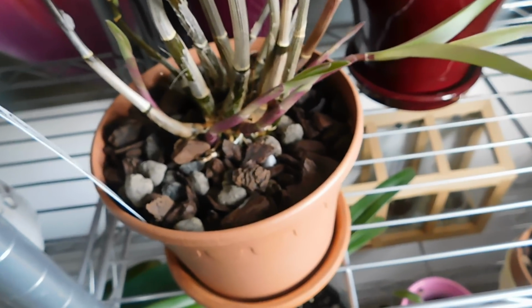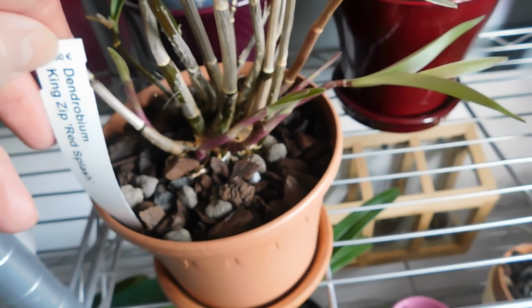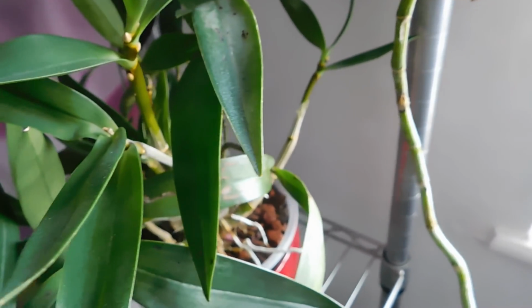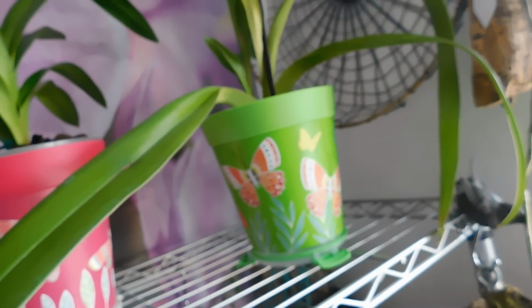Now these are the Kingianums. Oh, I'm getting stuck on that one there. These are the Kingianums, and those are the new growths. And this is King Zip Red Splash. That's a King Zip Red Splash, and you can see those new growths there. And these are the two Kingianum Allens. Now these two I've watered today. And this big one, if you remember this big one here, I haven't watered that one for a week. But she's been hydrated today, as the frags have as well. And the frags on this top shelf here.